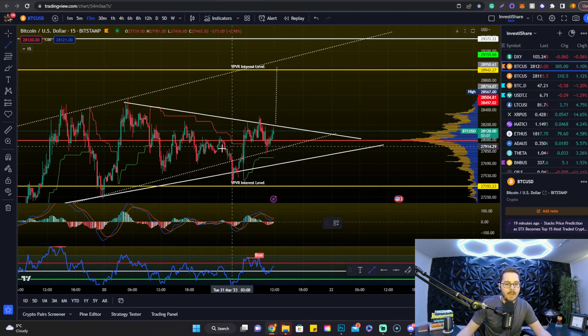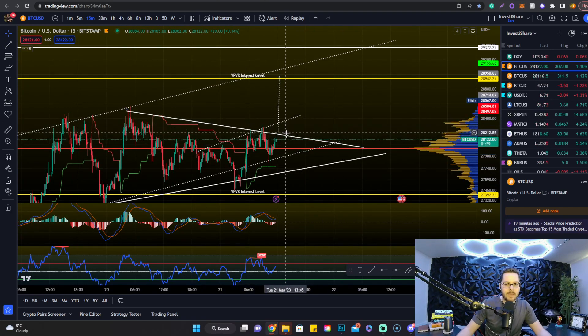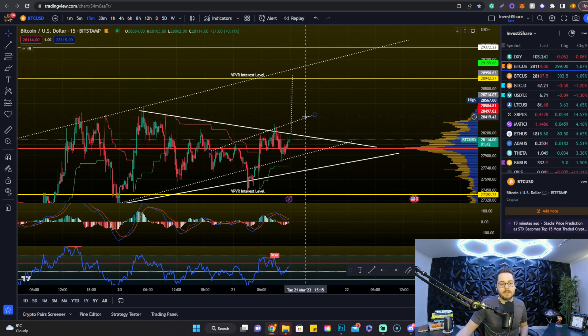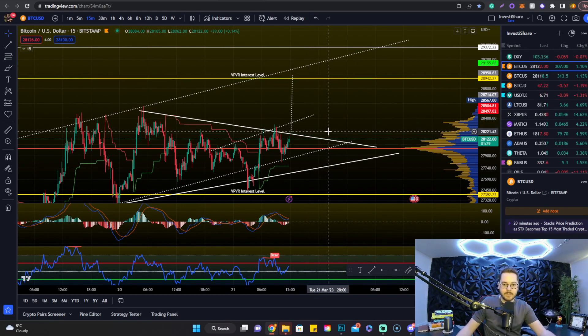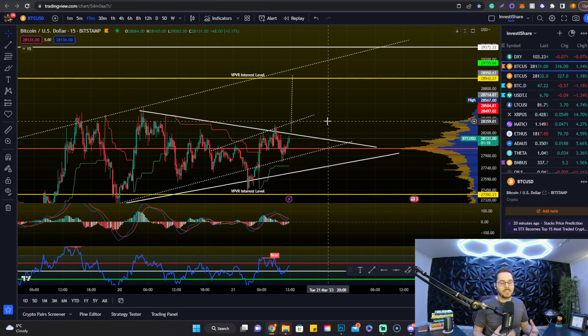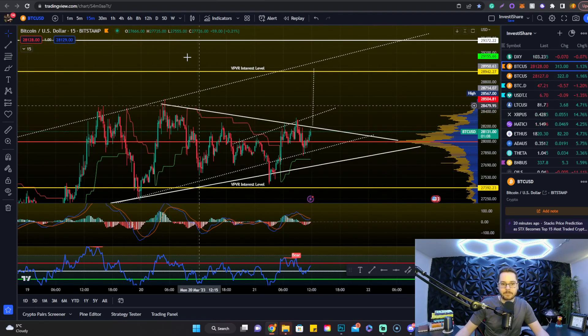Since we had some full-body closes above the downtrending resistance, I'd recommend waiting for a confirmation bounce. We have this uptrending neckline for the inverse head and shoulders, and if we break out, this level is likely going to act as immediate resistance — it's also in confluence with the top of the VVWAP range. Be aware of that resistance level if you enter a long because it could push you back down. That push-back could actually cause the confirmation bounce, so be patient with entries. Waiting for the confirmation bounce increases your win rate and gives you a better stop-loss placement — below the confirmation bounce — because a breakdown would just create a double top and invalidate the trade.